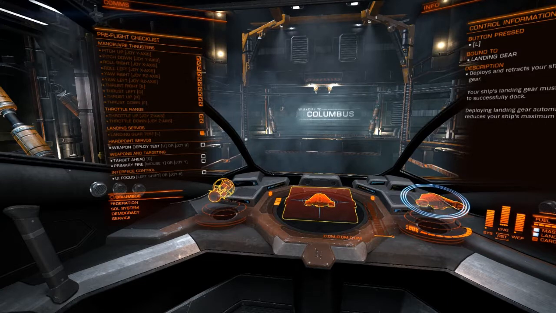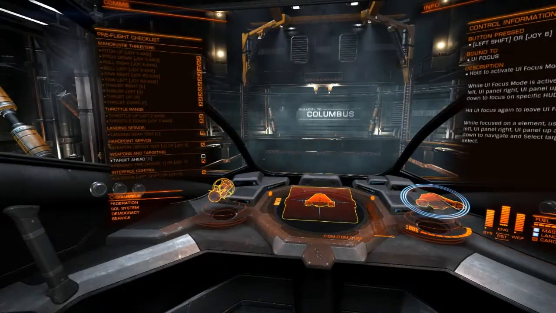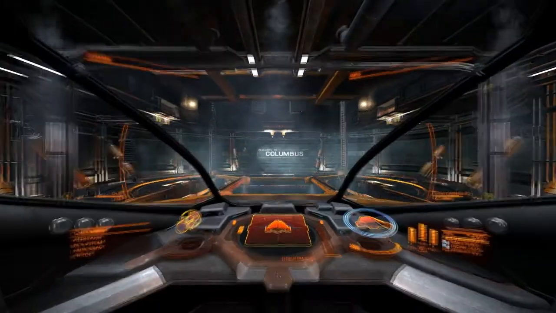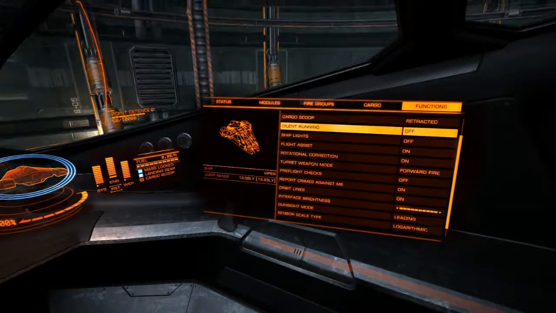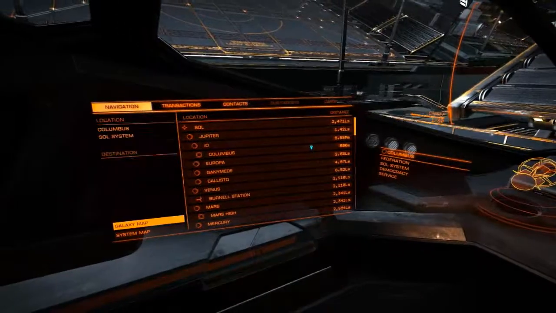Landing gear, L, UI focus, shift. Oh, why did it do that? Target, G. Okay, and then you can launch. And what I usually do is turn that off, because I know that it all works. Orbit line, you can turn them off.